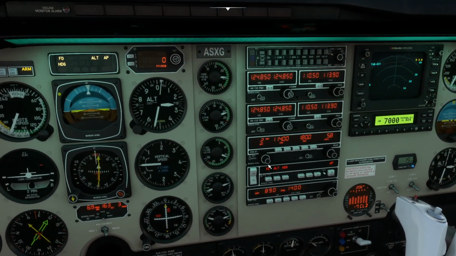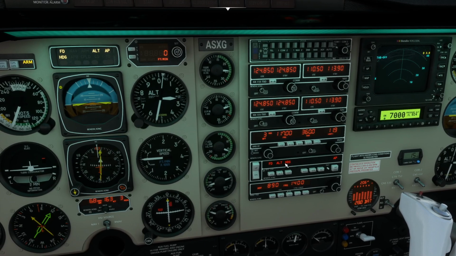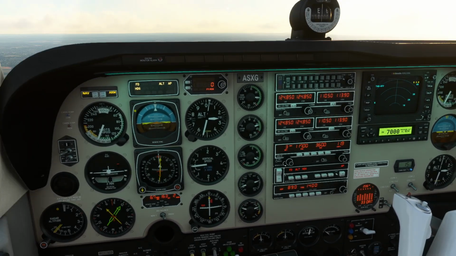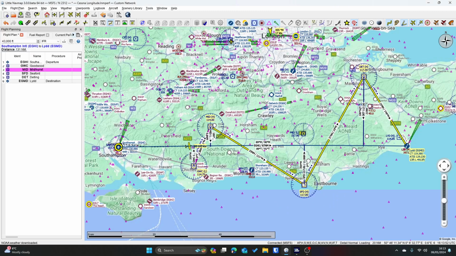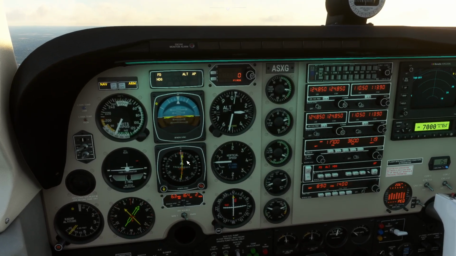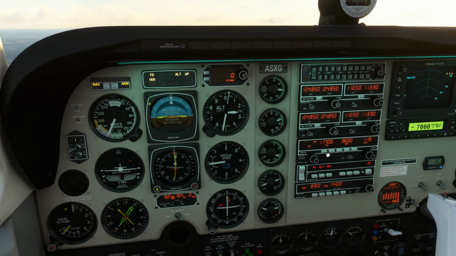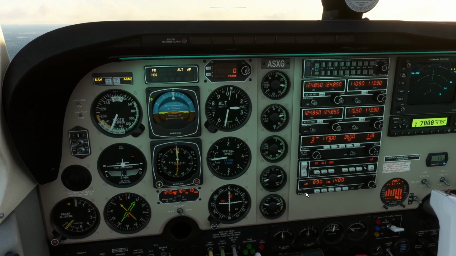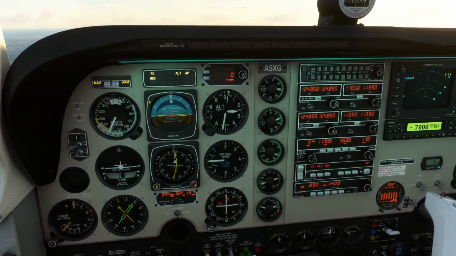So where's our next one? Is the Seaford VOR. So we'll probably find out the HSI won't change very much at all if we use Seaford instead. No, it's just slightly off.